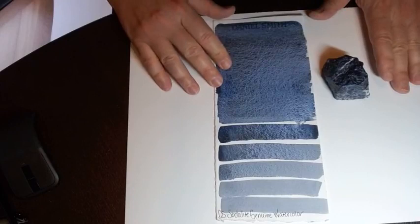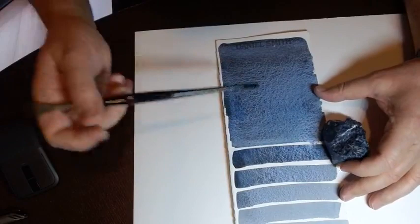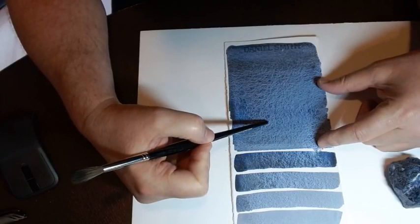So this right here is sodalite. And sodalite is just a phenomenal granulator. I mean, you can see it in here. It's just really, really awesome granulation. And again, these are drawdowns. And the way these work is I take them from my chemist. Every time he's going to do a batch to give to the floor to process, he has to make the paint. He has to test it on the light machine.